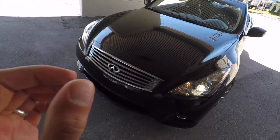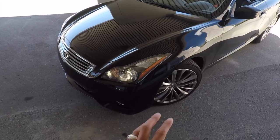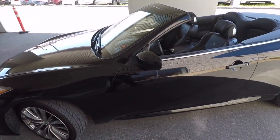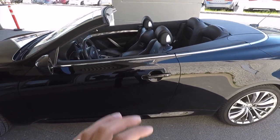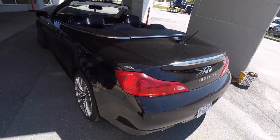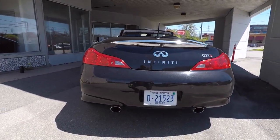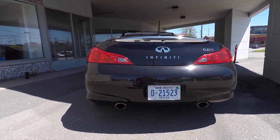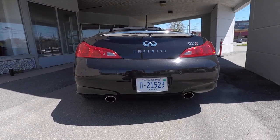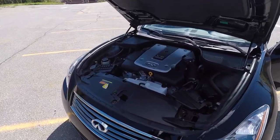I absolutely love the design of this convertible — when it comes to the headlights, that aggressive center grille, the beautiful 19-inch alloyed matte-finish rims. The black really goes well with the alloy rims as well. The backside is incredibly masculine and girthy, which really contributes to the sporty feel and road presence that this Infiniti offers.